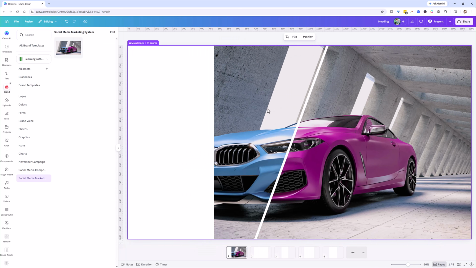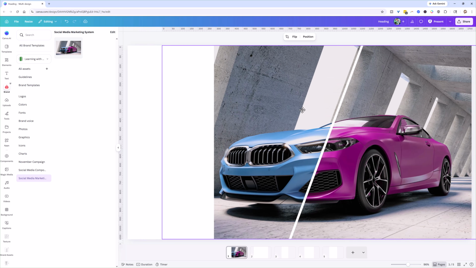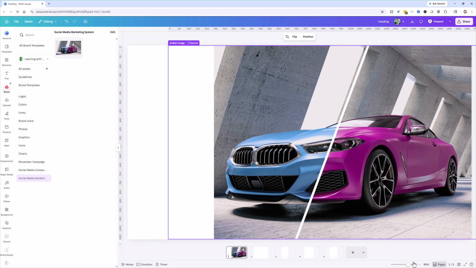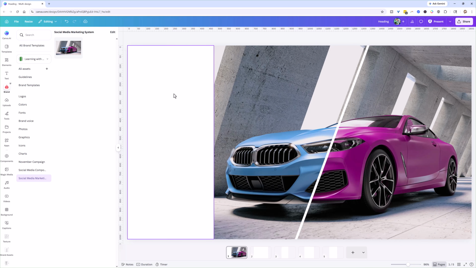And so because of this, I might take my car image below and slide it over a little bit like that. Let's fit this to screen just to make sure I'm seeing everything. I guess I am seeing everything there. Now, this rectangle here, I'm not going to turn into a component because I'm not going to use that across all these different pages. You can decide what elements make sense as components, what elements you just want to have as a design element on one of your particular pages. You don't have to use components for everything. You want to use them when they're going to make sense.